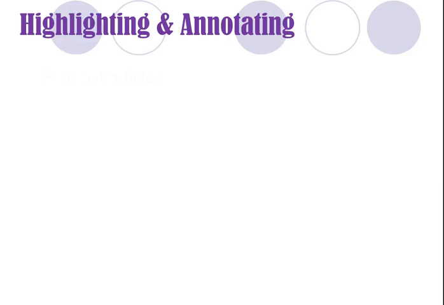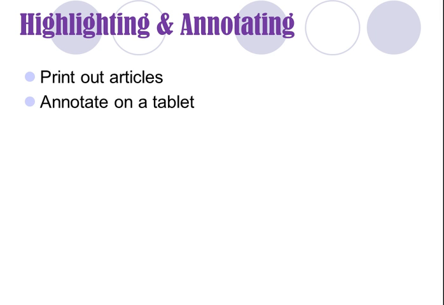So first is highlighting and annotating. I know you hear the word annotating and all of you start groaning because you hate it, but this is for those people who don't like having to write out everything they read. So you're going to first start by printing out articles or getting photocopies of the books that you're getting research out of. You could also annotate on a tablet. Okay, so obviously the printouts are going to be so you can write directly on the article. You can highlight the information that's important.